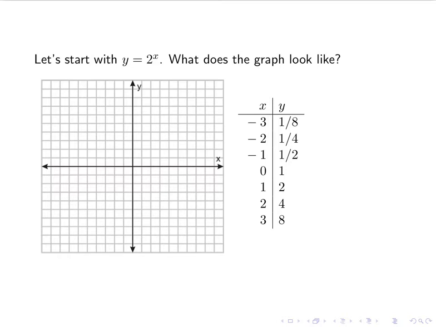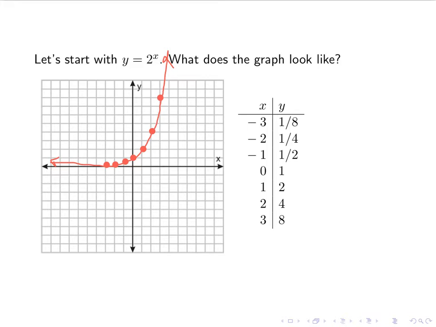The next thing I'm going to do is plot all these points. My circles are kind of big, so those look like they're resting just above 0. The negative values are fractions, so they're going to be fairly small. Next, if that's enough points, I want to draw out the whole graph. If I feel like it's not enough points, I can always plug more values into my table. But I'm fairly confident that my picture is going to look like this. So we're going to notice some things about this graph.